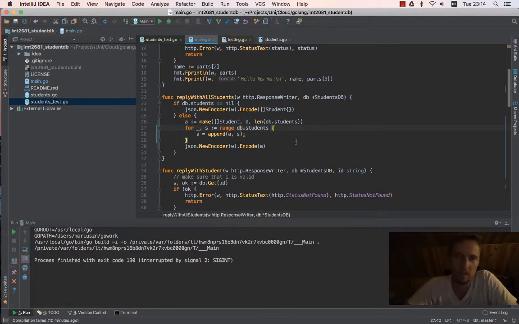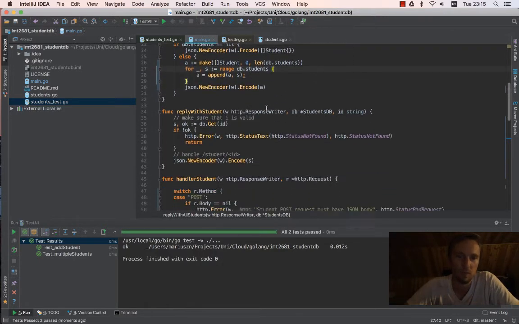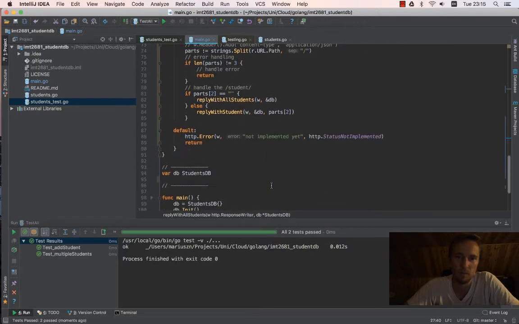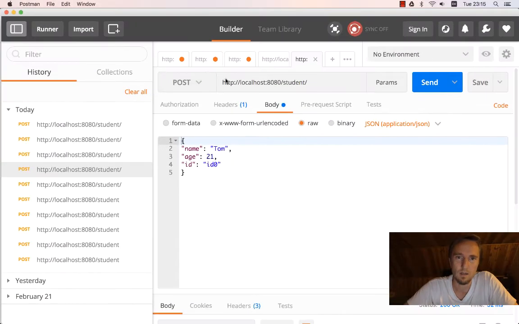So instead of writing a client first, we will write a client in a test case, which will allow us to make the testing automatic, so that we can rerun the tests at will, just by pressing the testing button. Like this. We currently have only two tests, and we don't test the functionality of the handlers which we have for the HTTP request response. We don't know if the handling for put, for example, correctly returns not implemented, right? We would expect the status not implemented, but to test it, I have to go to Postman, and I have to say, I'm actually trying to modify age of Tom, and I'm issuing the same ID again.